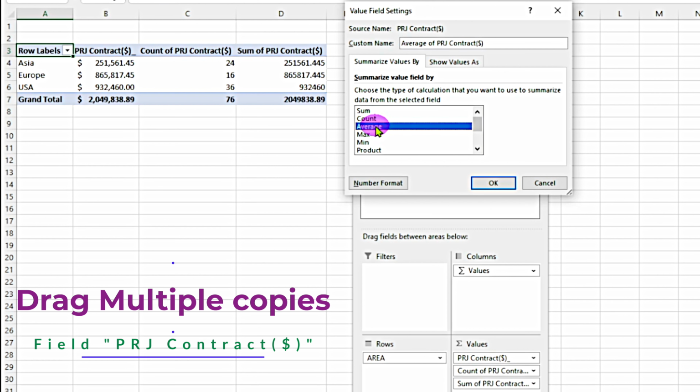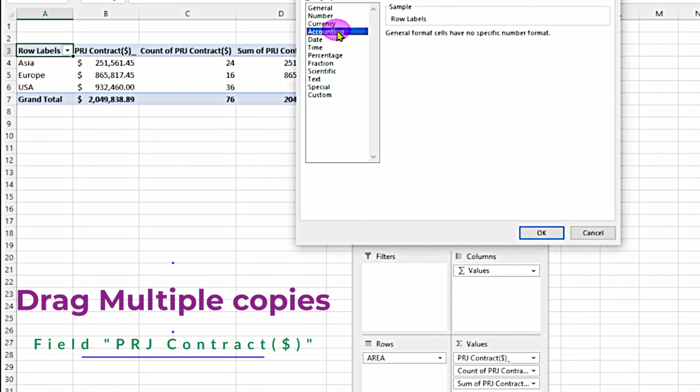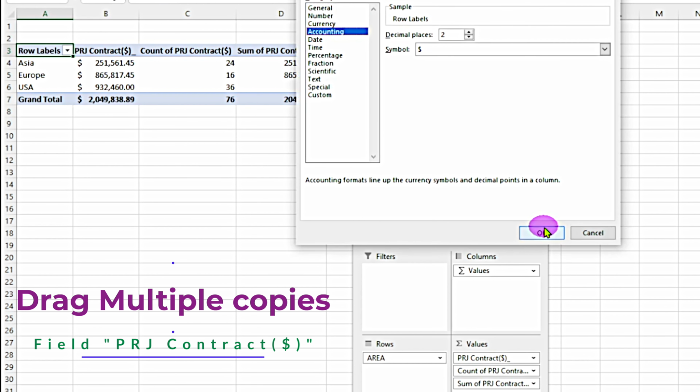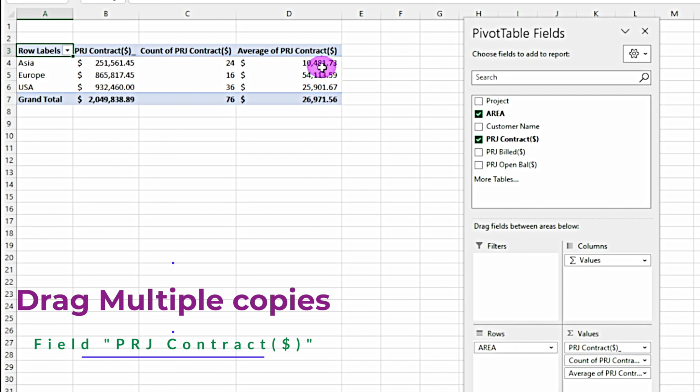So we're going to do average, select number format, accounting, click OK. Looking at the pivot, the Asia contracts on average are 10,000, the European contracts are 54,000, the USA contracts are 25,000.